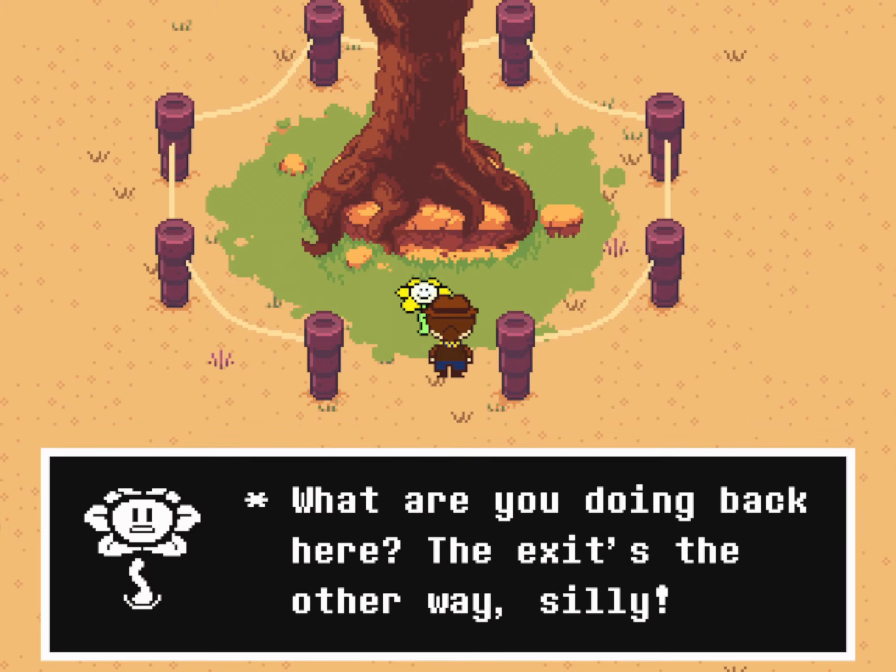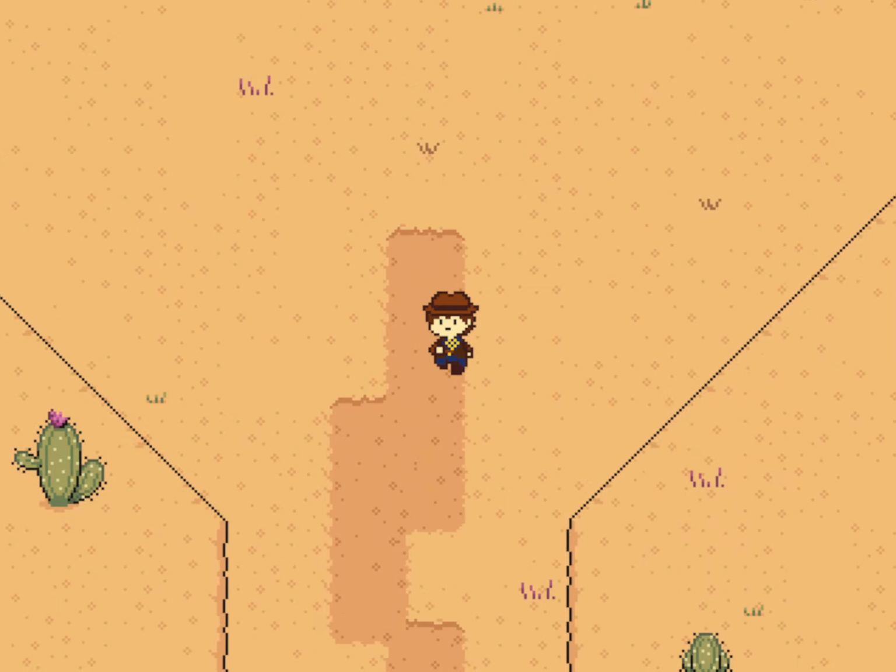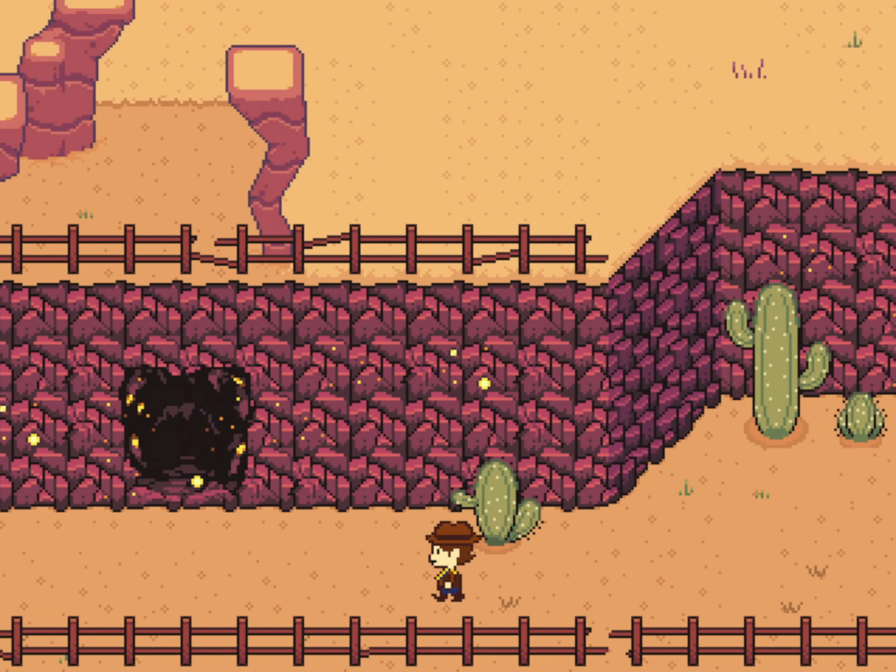Oh, this is some new dialogue. What are you doing back here? The exit is the other way, silly. Let's get going. I'm pretty sure that's a new dialogue because I backtracked here. That's pretty cool.